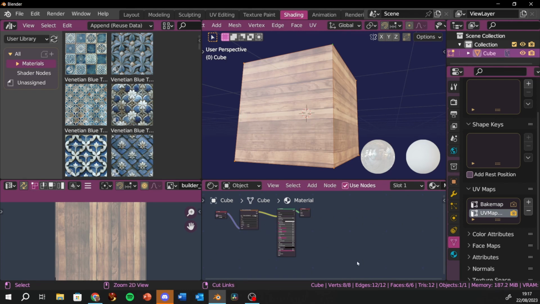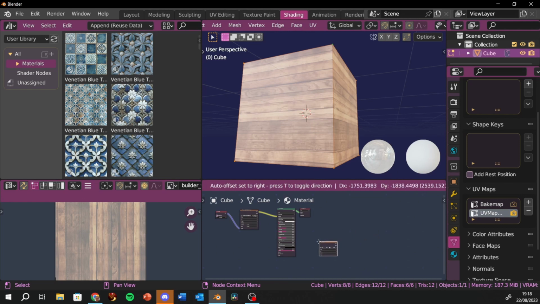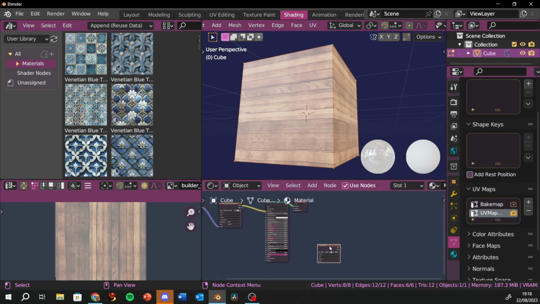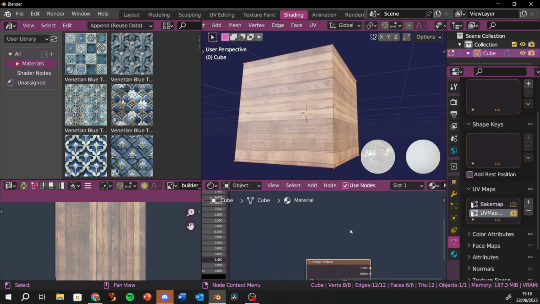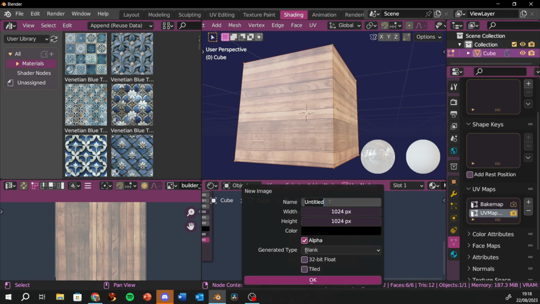I also have to make a baking texture, like I showed you last time. So I make a new texture, image texture, give it a name. So this is the bake.